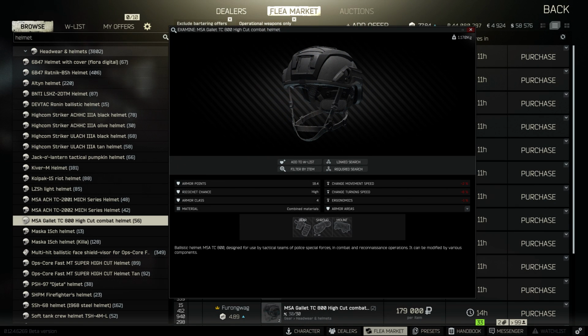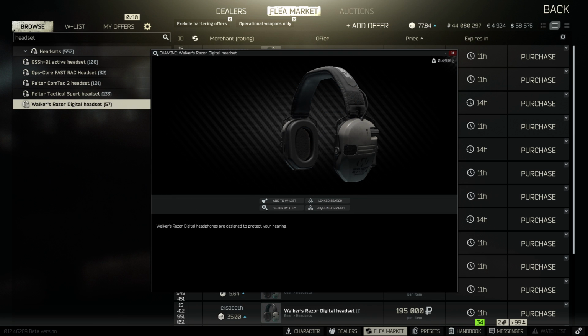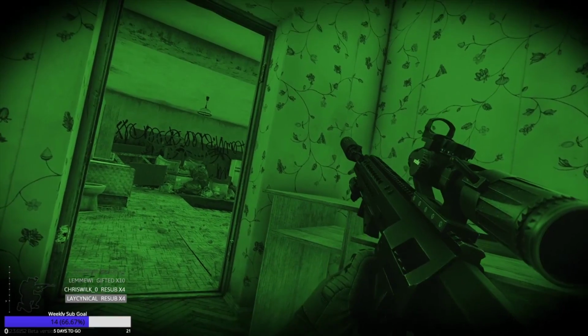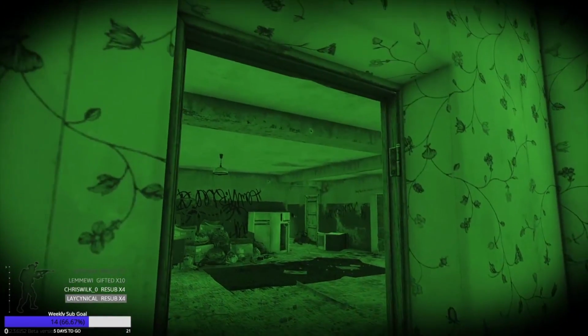the fabric. There's also a new helmet, the MSA Galley High Cut, and a new headset, the Walker Razor digital headset, but I could only find those on the flea market. That's all I could find on my first pass through the traders, though I wouldn't be surprised if there's some other stuff I missed, don't have unlocked, or that is find in raid only. I'll be sure to go over anything I missed in a future video.